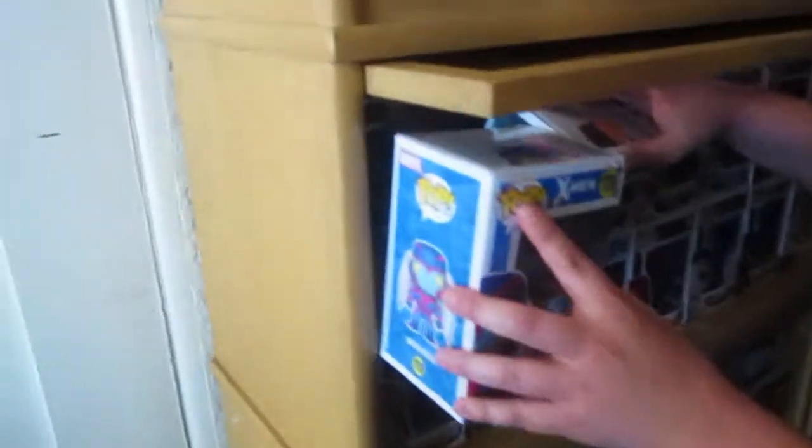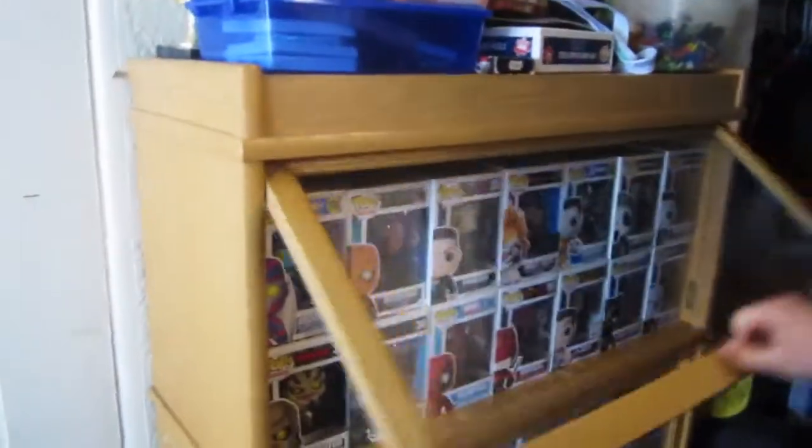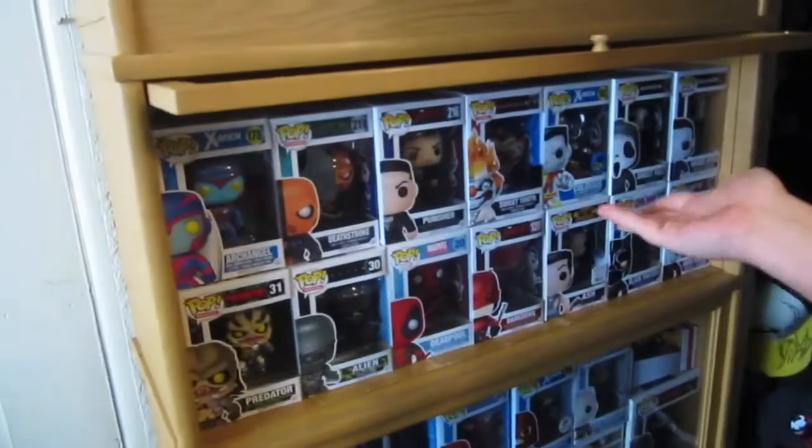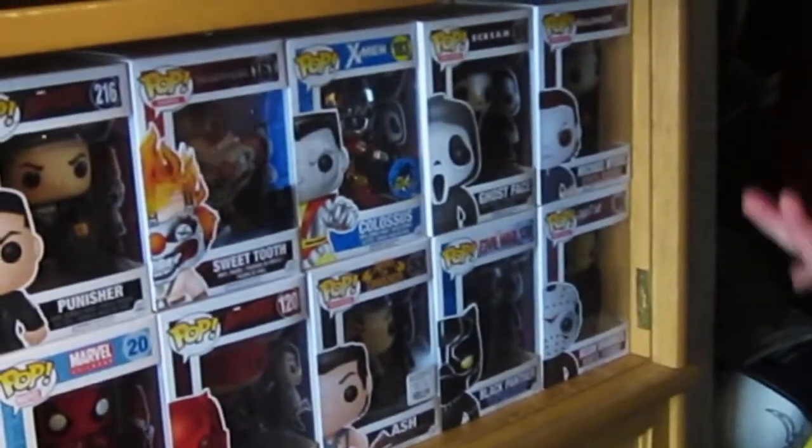And fun fact, we were actually debating how much it would be if I actually sold this entire thing. I have no idea. But you can see the ones from here though. Archangel, Deathstroke, Punisher, Sweet Tooth, Colossus, Ghostface, Michael, Jason, Black Panther, Ash, Daredevil, Deadpool, Alien, and Predator.